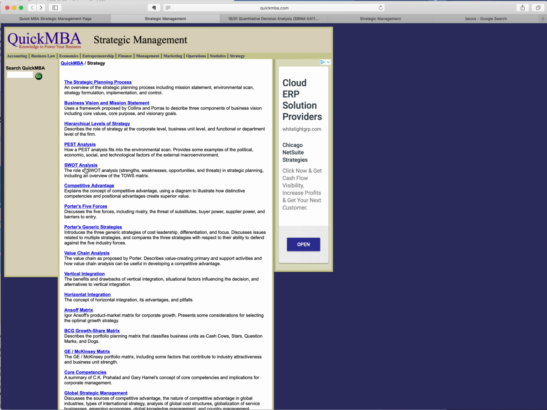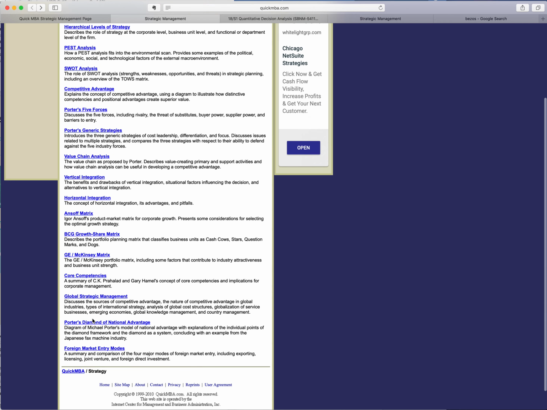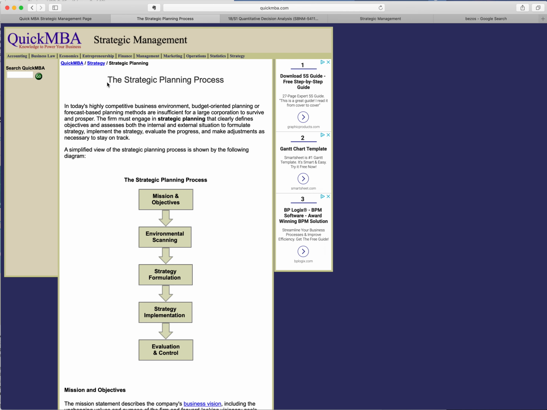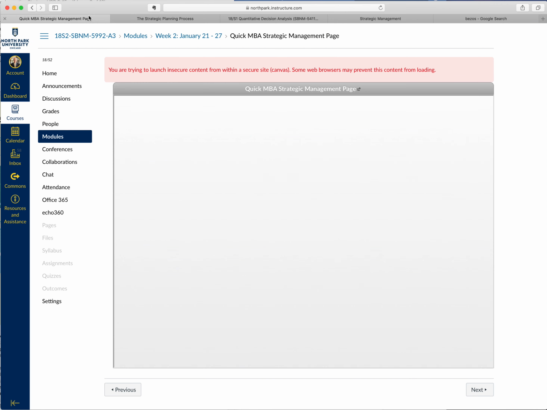The other thing is it talks about SWOT analysis, it talks about Porter's 5 forces, and a variety of other tools that you should look at and decide what you want to use. In our project, you have to use a SWOT analysis and you have to have Porter's 5 forces. But other than that, you're free to choose which one you want to use. You're free to use this model or another strategic planning process, whatever you think is useful. I tend to think all the strategic planning processes are variations of this. It might have 3 steps, 5 steps, 10 steps, but they're all, to the mathematician in me, isomorphic to this general model.